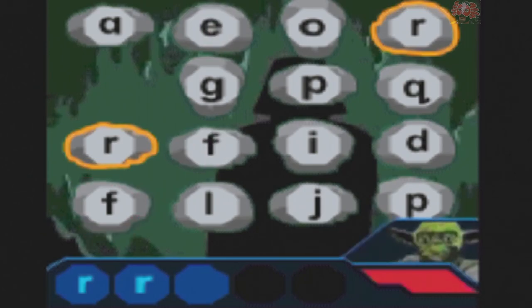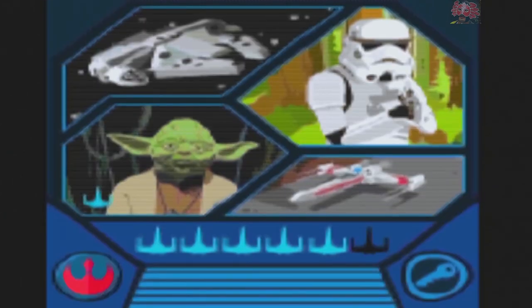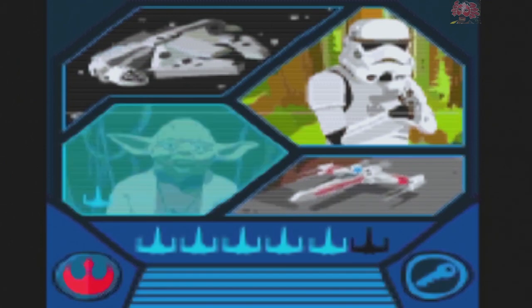Try again, young Jedi. Try again. The Rebel Alliance is counting on you. I'm keeping that welcome in. Back. I have to play it all again to choose a game. Oh, you are kidding me. There was no R in that game.